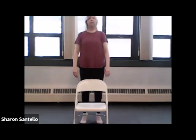So we're just going back and forth. What happens sometimes when you lift up onto the balls of your feet is the weight goes out to the outside edge. See if you can balance on the inside edge as well as the outside edge.